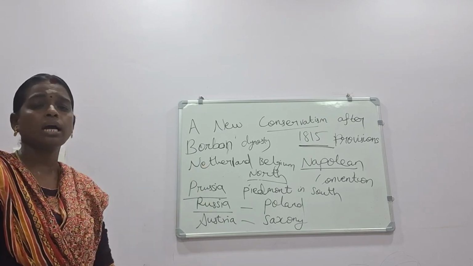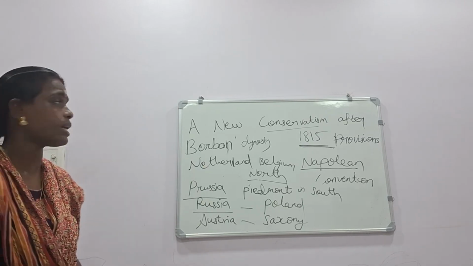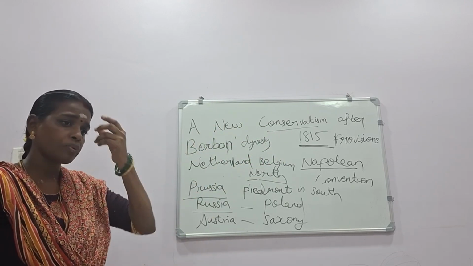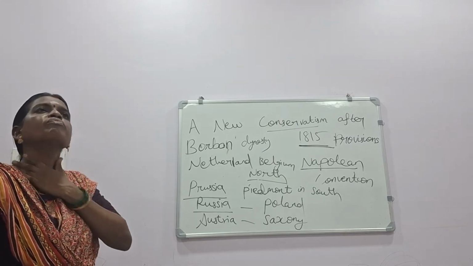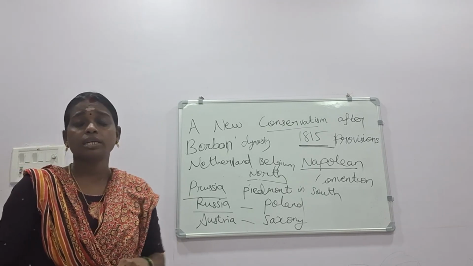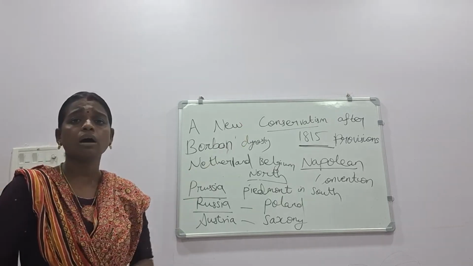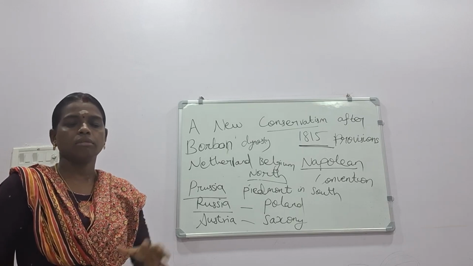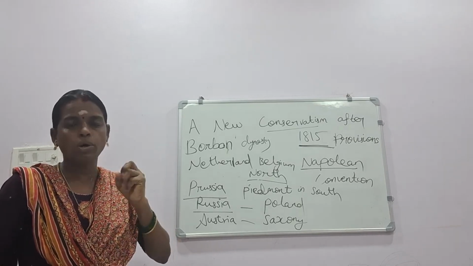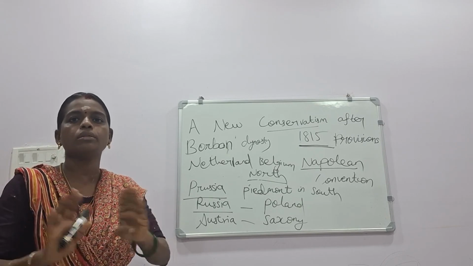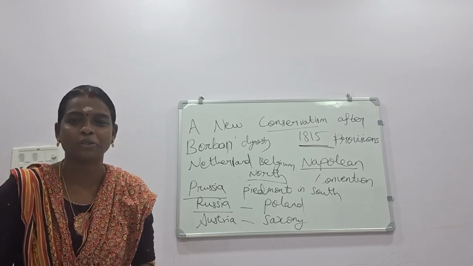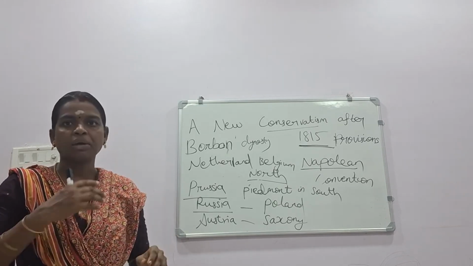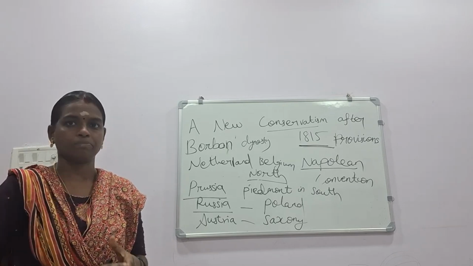So these are the things explained in the first paragraph on the new conservatism after 1815. The second paragraph is regarding the autocratic rule. Conservatives brought the autocratic rule. What do you mean by autocratic rule? Autocratic rule means they only want to own the government, they only want to rule over the government, they won't allow any other person to be involved in the government, in a ruling authority. So in an autocratic government there was no liberty, there was no freedom.